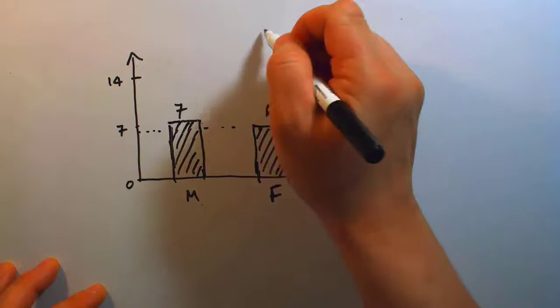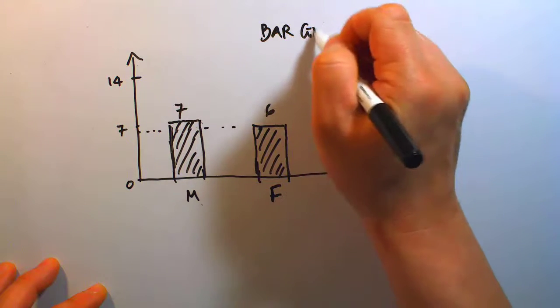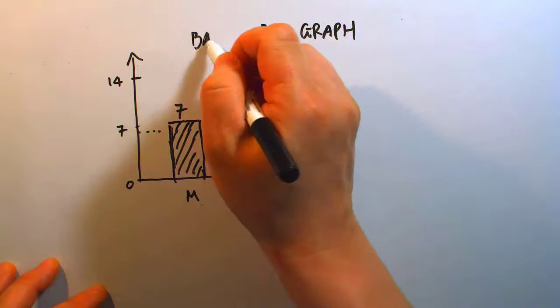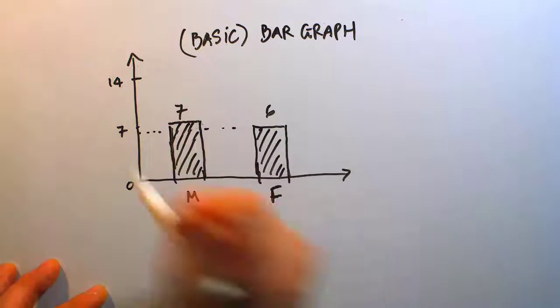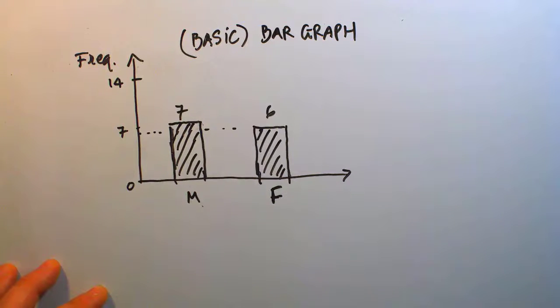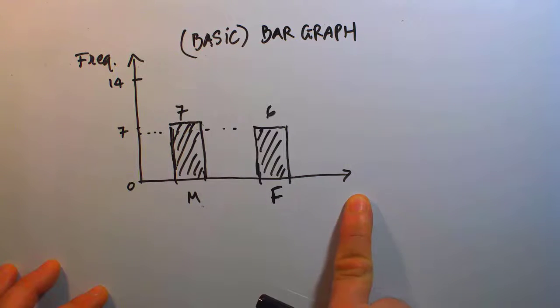So it is a bar graph, but it's also known as the basic bar graph because it just represents, straight out of the box, the basic frequency of these. So of course the frequency is arranged on the vertical axis, and really we don't have any numerical meaning on the horizontal axis here, so don't even put an x value or whatsoever.